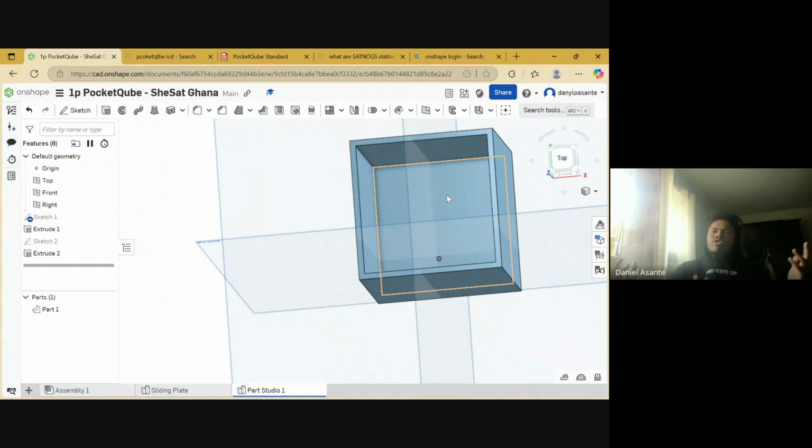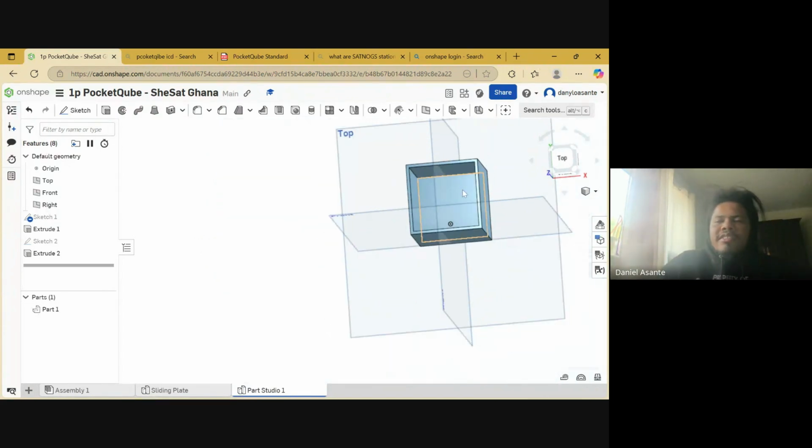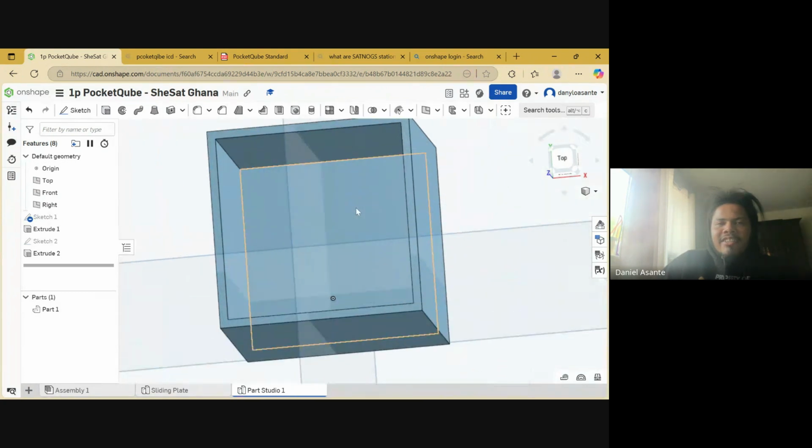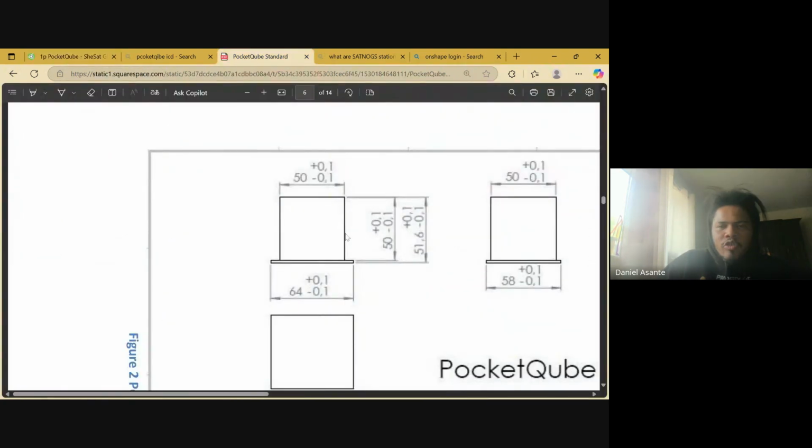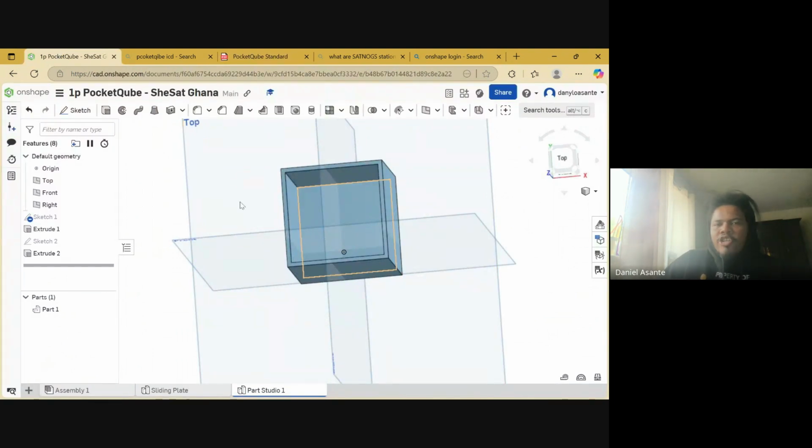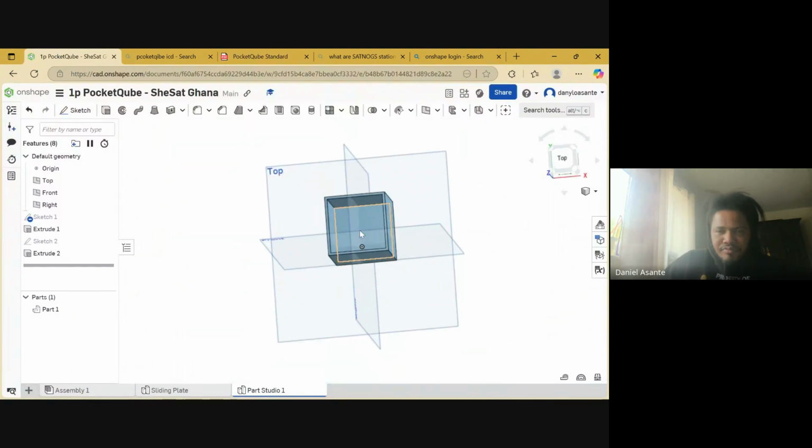But of course, if you want to do things like that, you have to go a little bit more advanced because you need to make mounting holes inside that and things like that. But for today, since it's the first time, you're just making the primary structure, like a general chassis, just to understand the concept of how these things are done in CAD, using the company's required dimensions and following those dimensions in your CAD design modeling.